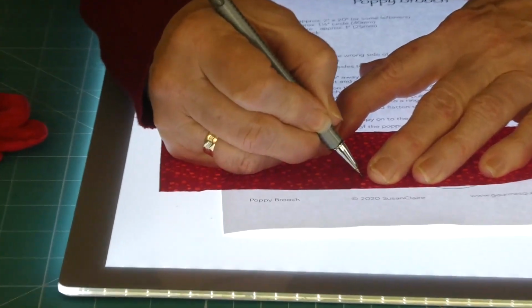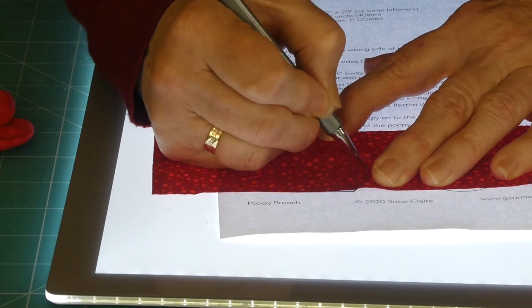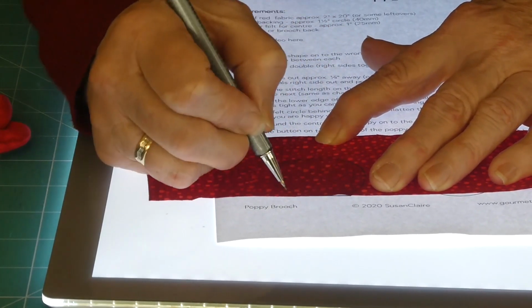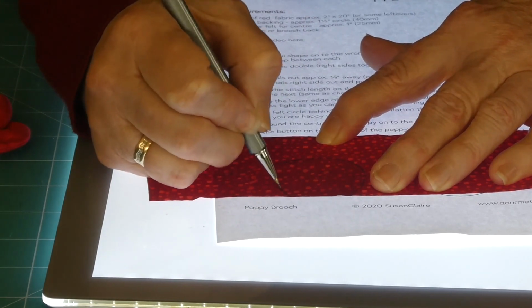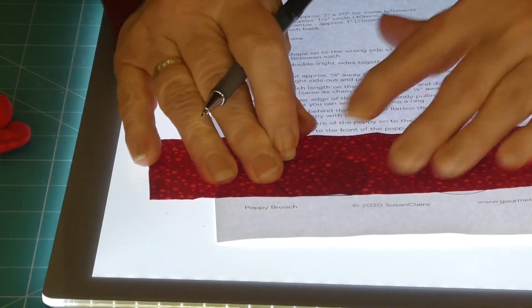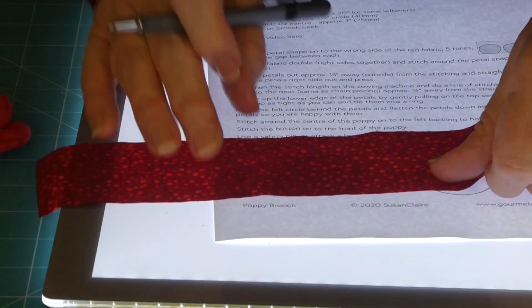You just need a light source. If you've got a light box, that's great. If you haven't, you've probably got a window, or you might have a glass top table with a little lamp under it. Any number of reasons. Or you could just draw your petal shape, of course. You might be that capable. So I'm just going to draw another one.